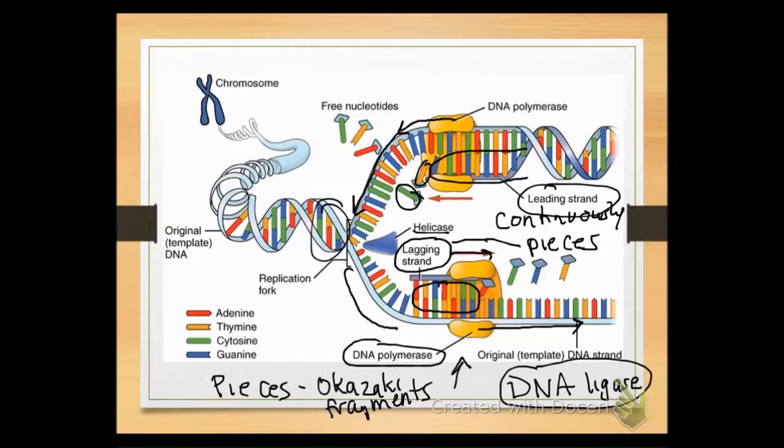The end result is the same. When we look at our finalized picture of our DNA molecules, we can't really see which one was the lagging and which one was the leading. Our goal is to just have two identical copies as we go. So that's something that I want to make sure we understand about these two. So our final picture and our final step here is that we will end up with two DNA molecules being formed. So let's look at a short animation that helps us see what that looks like.